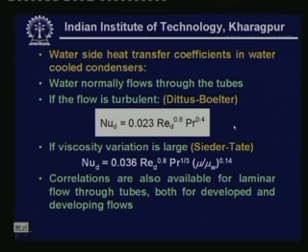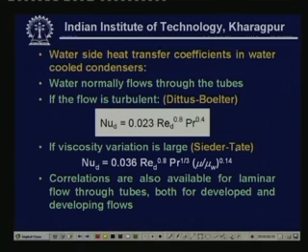Now, let us look at water cooled condensers and see how to calculate water side heat transfer coefficients in water cooled condensers. Normally, we have seen that water flows through the tubes, and generally that flow is turbulent. So, if the flow is turbulent and if the flow is through the tubes, then we can use a simple Dittus-Boelter correlation which was discussed earlier. The Dittus-Boelter correlation is very popular and it is given by this expression Nu subscript D, this is a Nusselt number based on the inner diameter of the tube. This is equal to 0.023 into Reynolds number to the power of 0.8 and Prandtl number to the power of 0.4. Okay, this is for turbulent flow inside the tubes, right.